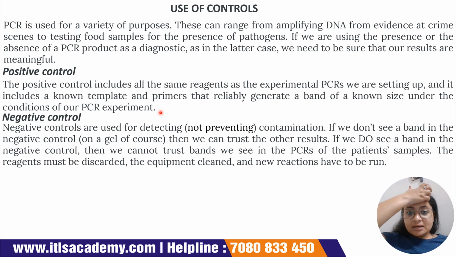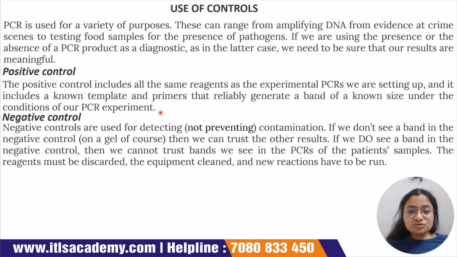ये देखने के लिए कि हमारा system में गड़बड़ है या नहीं. तो अगर positive control positive आ रहा है और हमारा sample negative आ रहा है या positive आ रहा है, उसका मतलब हमारा setup सही है, reagents सारे सही है. So that is the use of positive control.